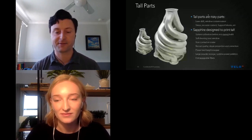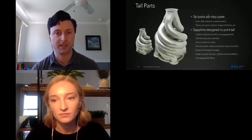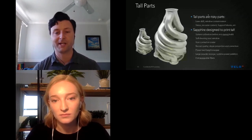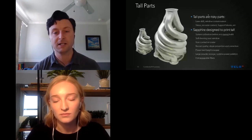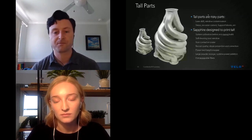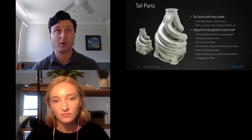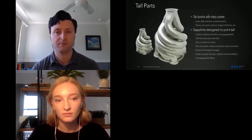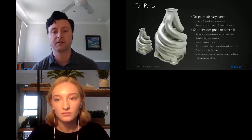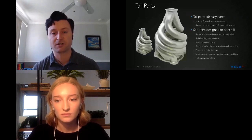Yeah, that's absolutely true. And I think it depends on the grade of the titanium, the Ti-6Al-4V you're working with also. So like in medical orthopedics, when you're working with grade 23 with a very low oxygen content, it's important to be printing in a very controlled oxygen environment. So our system's designed to be able to run below 10 ppm oxygen in the build chamber. Often when we're running titanium, we're running it in an actively controlled oxygen environment. So we'll run at something like 150 to 200 ppm, depending on what the desired outcome is. But actively control that so that you know for a fact what the oxygen is and can keep it at a very, very low oxygen level throughout the entire build.